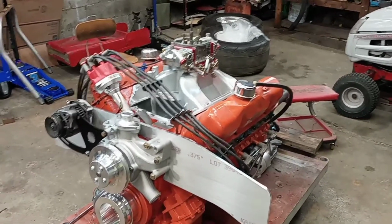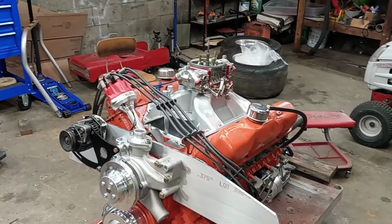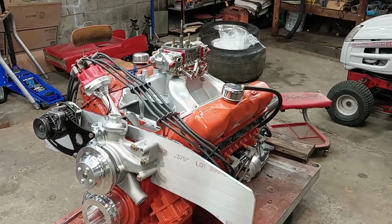We'll talk at you again probably tomorrow. I got to run up to Greg's, and we'll see what he's doing with the Dart. He's done a bunch of work to it, so we'll check it out tomorrow.